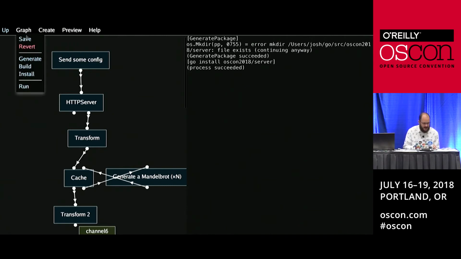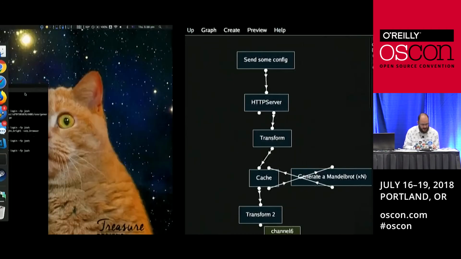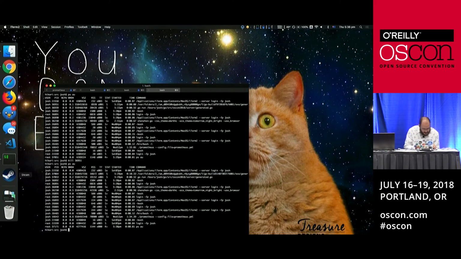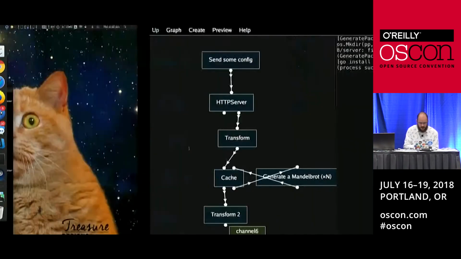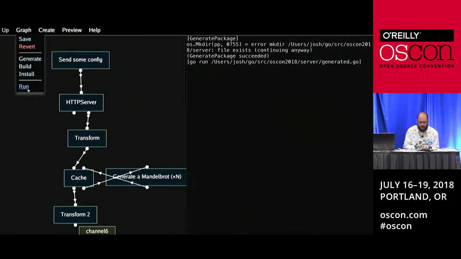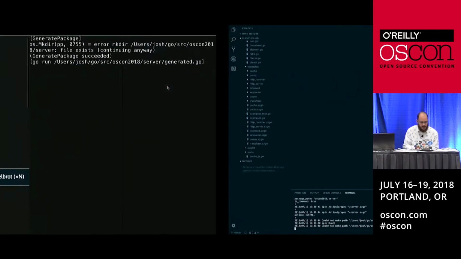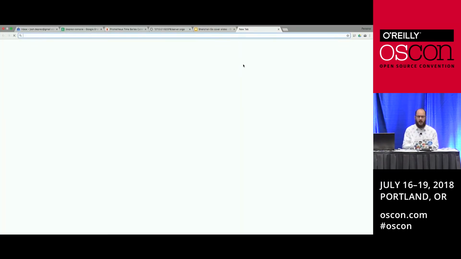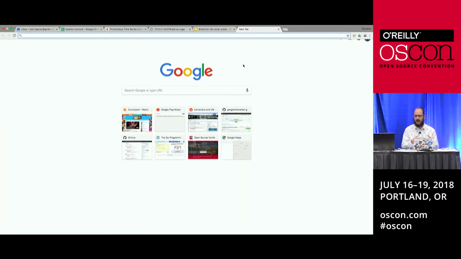And it builds correctly. Okay, so now, one more time. I'm just going to go over here and see if I didn't leave any more servers running. Oh, yep, there it is. Kill that one. Okay, now we can run. Okay, now it's running. And so the behavior we should expect to see is on our first request, it should take some number of milliseconds to produce the Mandelbrot and serve it. And on subsequent requests, it should be faster.